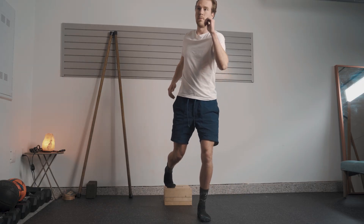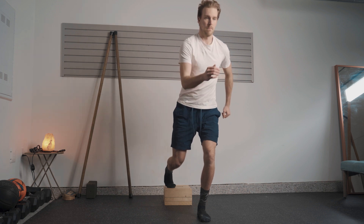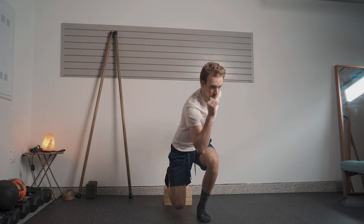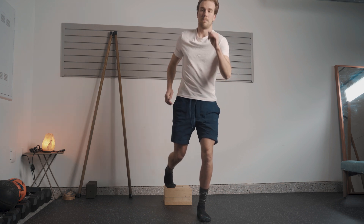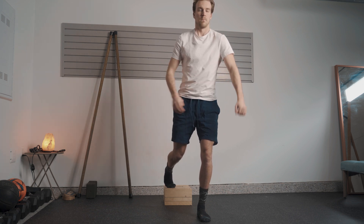This is an exercise I think everyone can benefit from, as it touches on a lot of different functions between the ankle, the knee and the hip, and the interplay of these muscles. You can use this as a warm up, pre fatigue, or just as a way to draw sensation into your body as to what muscles you want to have come online when you start to increase the load. One last higher level concept: if you can't do it slow with good quality connection throughout, then chances are if you start adding a lot of load or going through it more quickly, the connection just won't be there. So give yourself some time to try to sense and really feel into this motion.